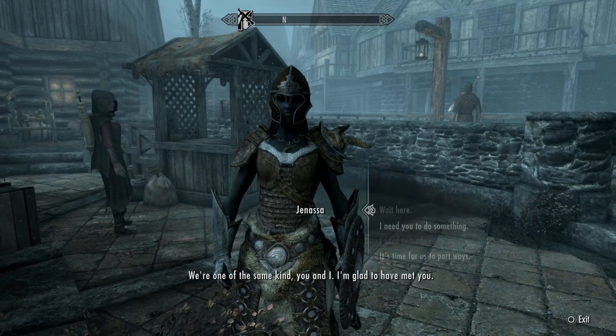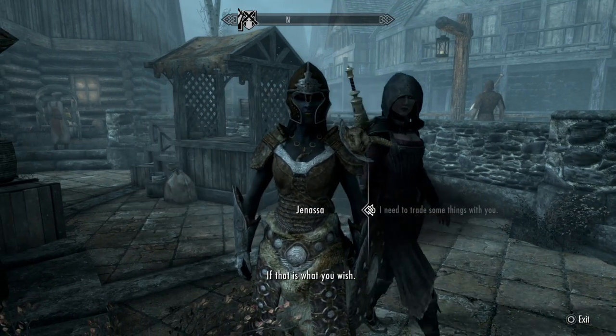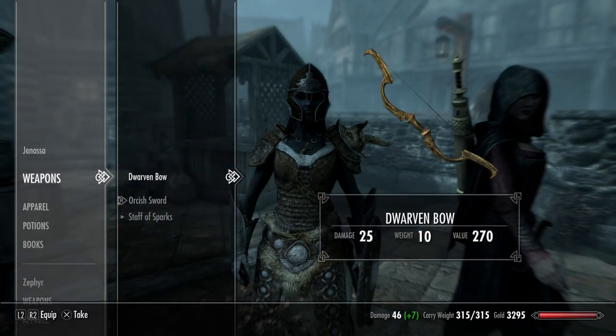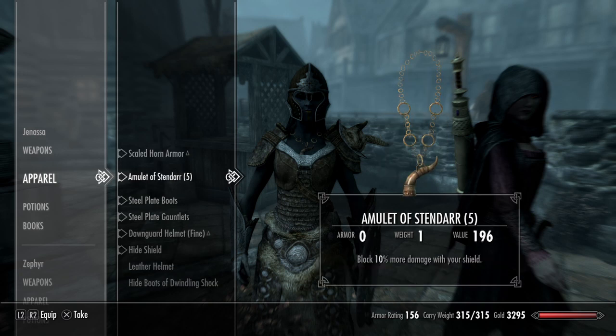Hey, Janessa. Give me some of your goodies that you're carrying for me. Okay, keep those. You don't need to have all those amulets of Stendarr. Okay, well if you want to keep one, you go right ahead, but I'm going to take four of them. How about that?